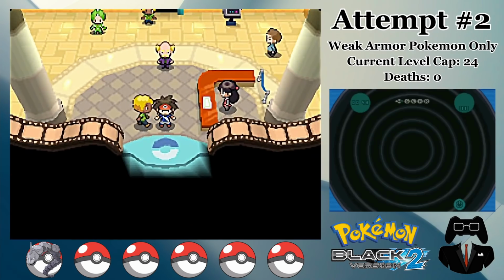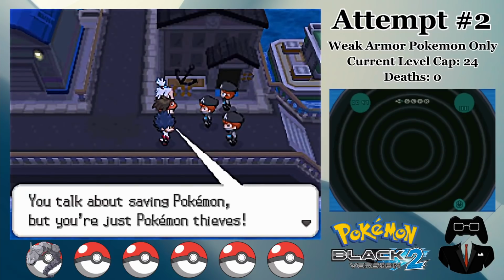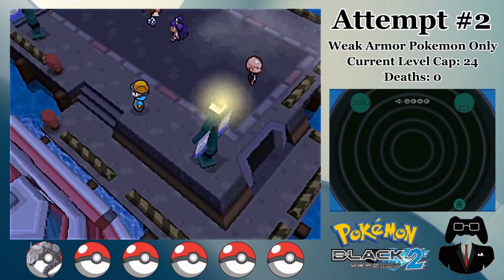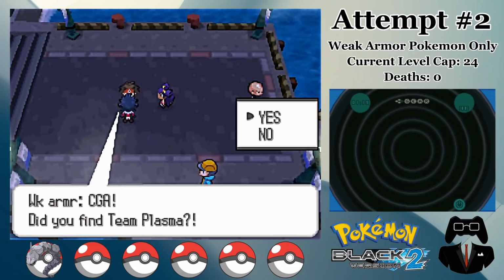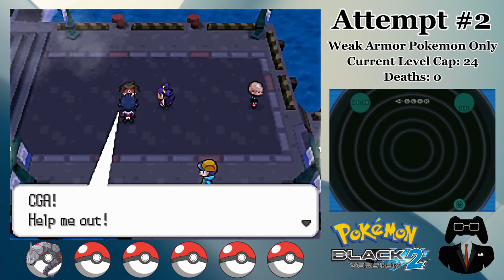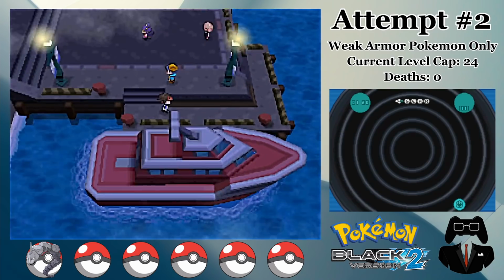I'm held hostage until I make a movie for this creepy guy, and then I run into Team Plasma, who got new outfits from 2 years ago. We chase them to Castelia City, where I tell my rival I found them in the sewers, to which he accuses me of lying, but immediately regains his trust in me and asks for my help. I love it when my decisions affect a story.